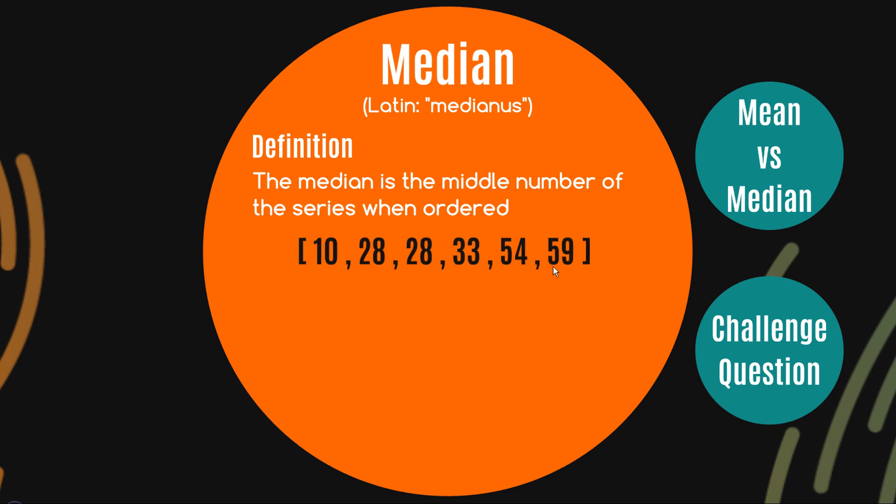So here I've added a 59 to our series. Now how do you find the median of this particular data set? And again, it's quite straightforward. We just look at the two middle numbers, here being 28 and 33, and we'll take an average of those two middle numbers. In other words, we kind of have to incorporate the mean a little bit in this calculation. But firstly we find the middle two numbers, so with six observations that would be the third and fourth numbers, and then we find the mean of those two numbers. So in this case, the mean of 28 and 33, it's going to be what, 30.5 isn't it, and that will therefore be this sample's median.